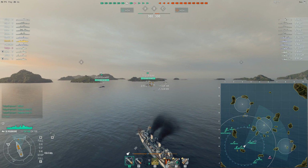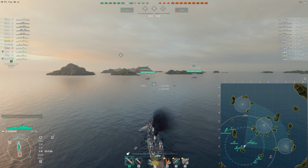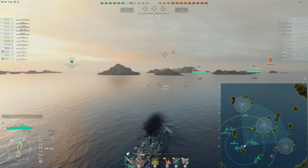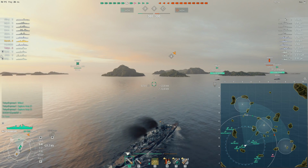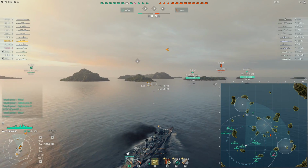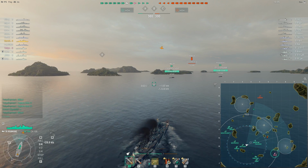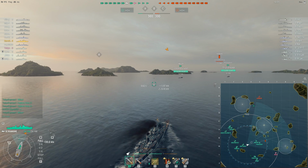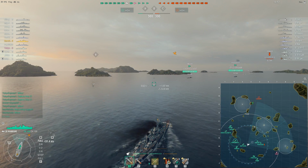I really don't know. Originally, this was a British Arethusa class light cruiser. The Arethusas were the successors to the Leanders, although they weren't quite as effective or capable as the Leanders that preceded them, and the reason for that was Britain just kind of needed as many light cruisers as they could get their hands on as quickly as possible, so some corners were cut in the design of the Arethusa, principally one less gun turret, which means two less guns, and that's a major issue. But more on that in a moment.